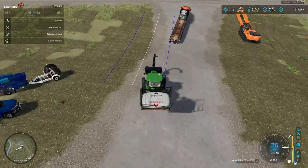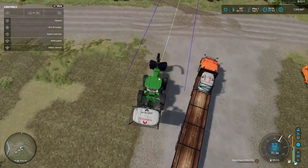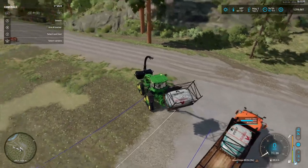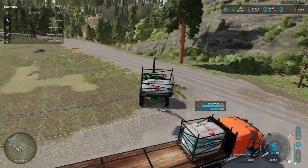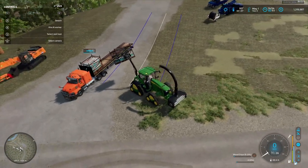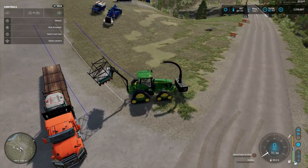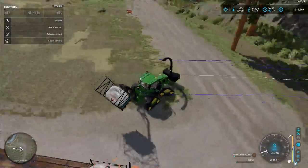I do have about 17,000 liters, looks like. 17,514 to be exact. And I want to discharge this over in here. You can see it's doing some number things right there, so it's offloading into the one that's on the truck. So not gonna be enough to fill it, but hey, it's there. What I'm gonna do, I don't know if we need another one or not. That's still got quite a bit of room. So, I'm just going to take this down to field 3, or what was it, 26? Whatever it was. And just go from there.